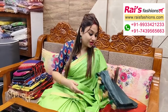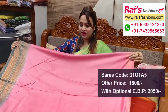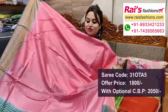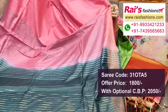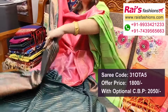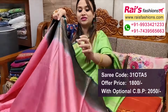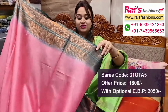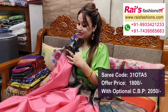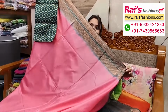And next one also, nice color combination, very fresh one, semi tassar silk with pink base, bright pink contrast color dye border with fine copper golden zari weaving traditional border and pallu portions, contrast color with thread and zari weaving stripes pattern design worked pallu, very soft material, lightweight, semi tassar silk, all over plain base and border portions contrast color dye with fine zari weaving design work, running blouse piece, and plus this silk material, brocade work contrast blouse piece with this sari for your exclusive bright looks.